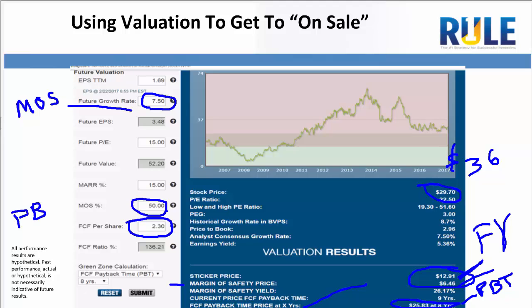Payback time is not so much based on the growth rate, it's based on cash flow, based on how much cash is coming in. So a company that's big and maybe not growing as fast as it used to be could be making a lot of money and could end up having a more, I would call it, accurate payback time or on sale price, right? So we would say, okay, buy the stock at either $6.49 or $25.83. Both are of value. There's different kinds of companies.